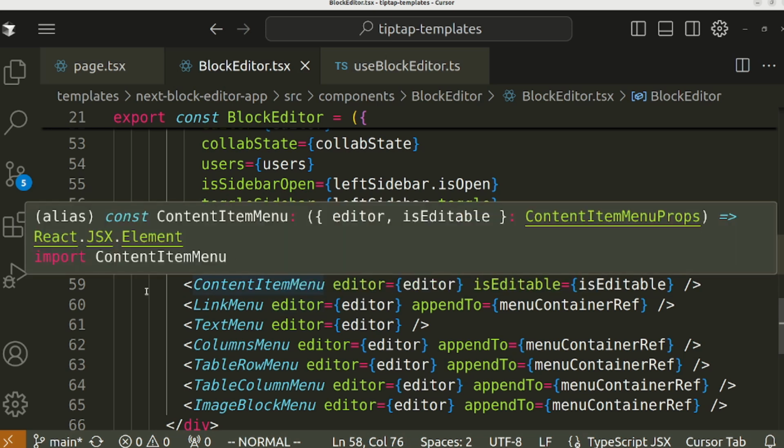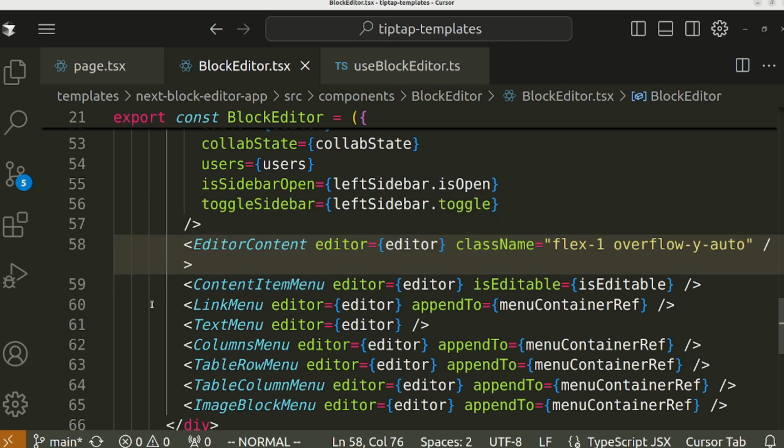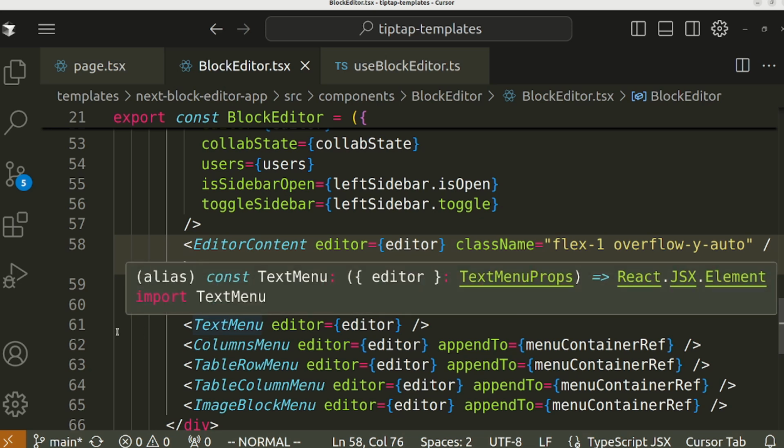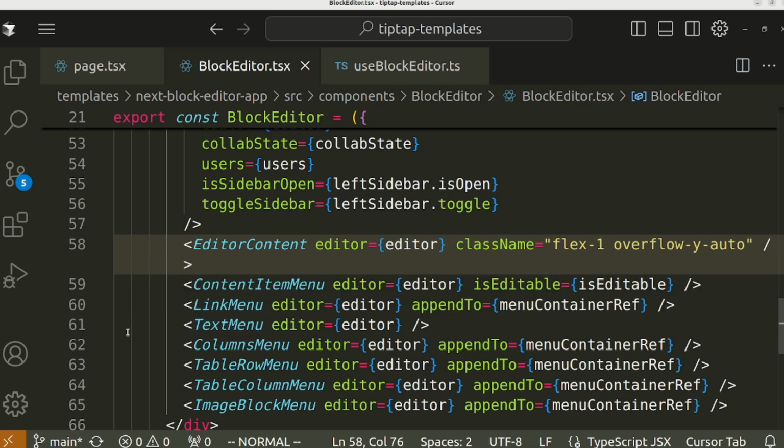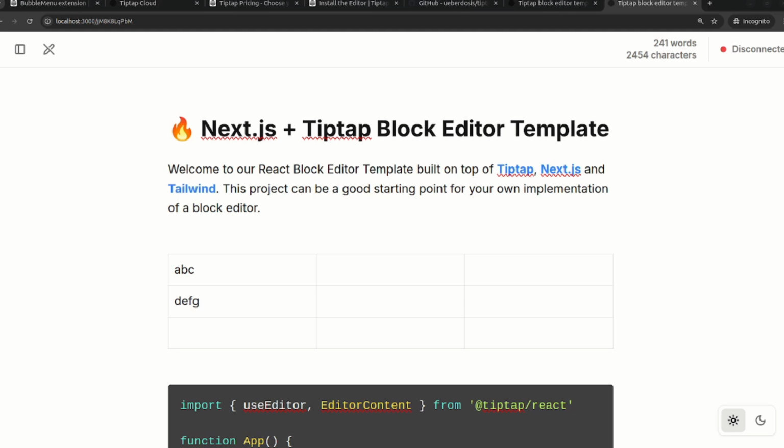So the link menu only becomes visible when you're on a link. And the text menu is the big menu that comes across the top for editing the different styles of whatever text is selected. And there's different things. I think the content item menu, the way they have it working is to the left of whatever text. Here, let's try and find it.